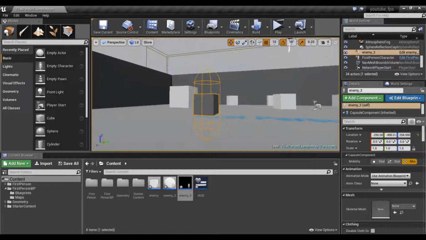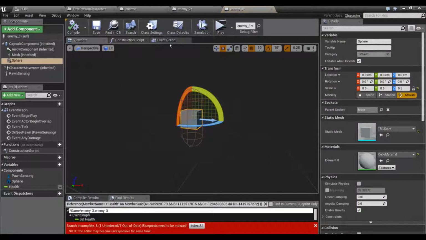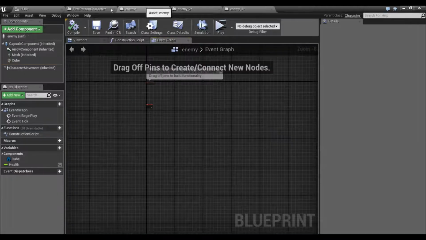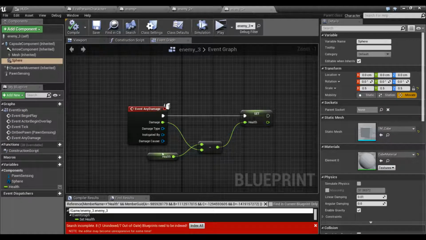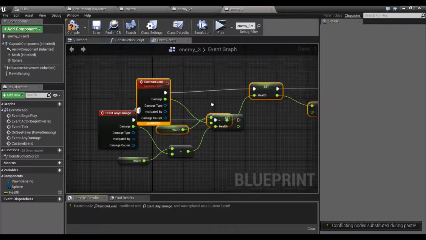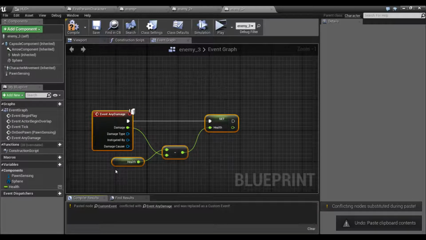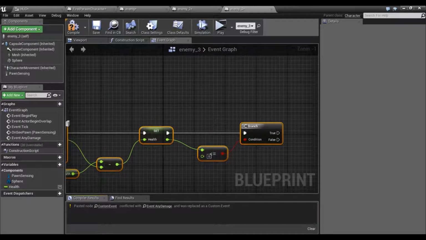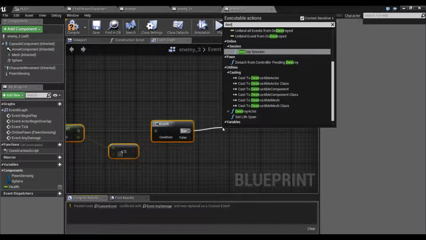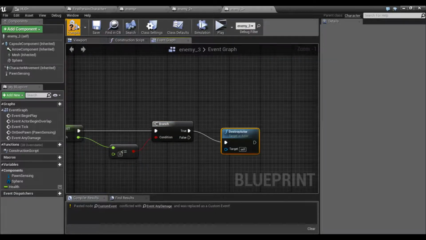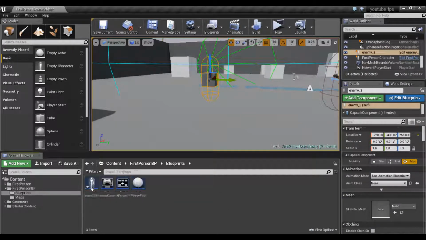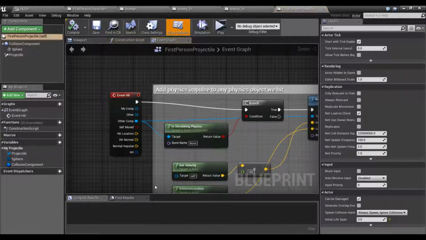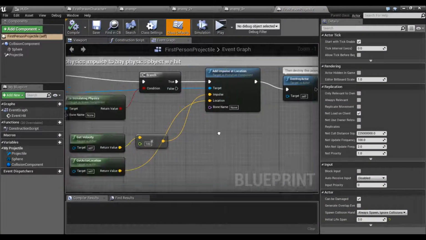And now we need to kill the enemy. Let's make it get destroyed if the health was too low. Let's go to the player character. Let's put this into the enemy. Let's destroy this first. Okay, let's destroy actor, but it can still not be damaged. So for the enemy to get damaged, we need to go over here, blueprint, and we go to the projectile that the player character throws.